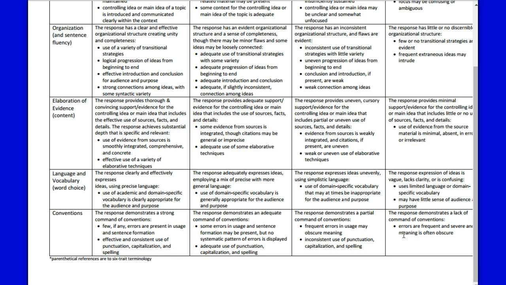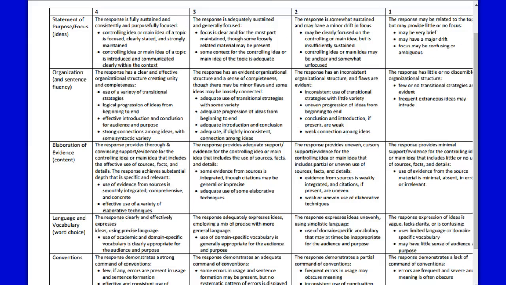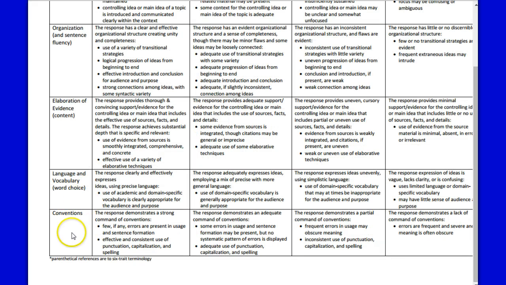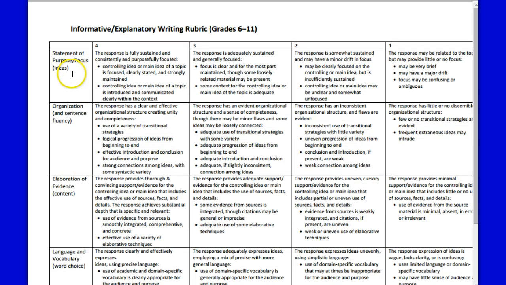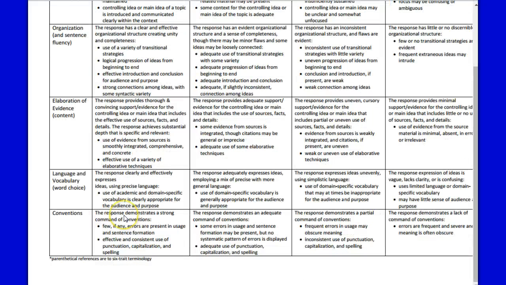The other thing that we're looking at doing this semester is, and I'd like some feedback from you on this, I'd like to go 4 points total for your paper. 1, 2, 3, and 1 point for these two right here. It's come to my attention that this is heavily English down here in the bottom, and yes it is. It's an English rubric. We're working on writing, but I might weight it in the direction of what I really want you to do. State your purpose, organize your paper, and make sure to cite the evidence that you used.